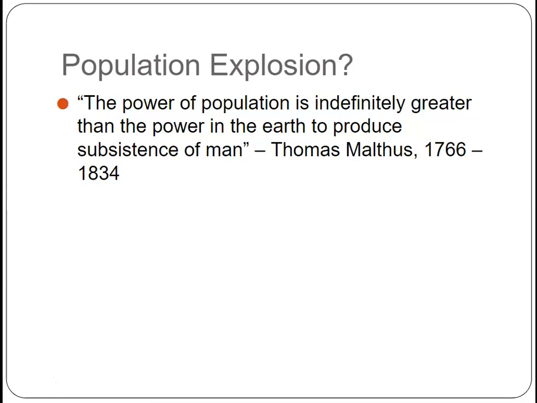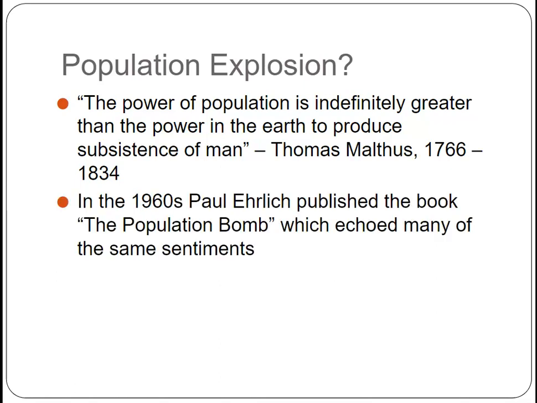Okay, so Malthus had this theory, and then Paul Ehrlich had a book in the 1960s called The Population Bomb, which had a lot of the same things of like, hey, we're reproducing too fast, we're having too many babies, we're going to use up all of the resources on Earth, and then we're all going to die out. And so a lot of calls for population control have harkened back to this. And so there have been, of course, many comments throughout history of people making references to either Malthus or Ehrlich about reducing population because of concern that humans are going to just produce continuously until we use up all of Earth's resources.